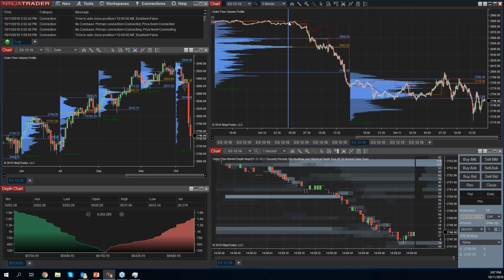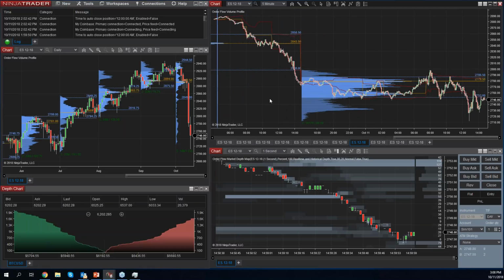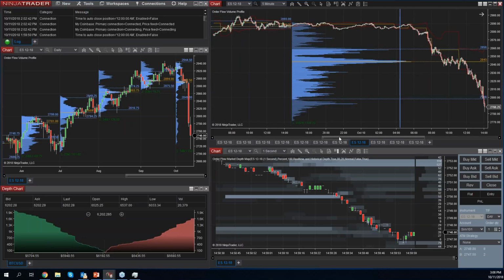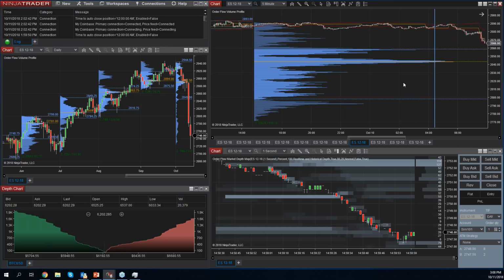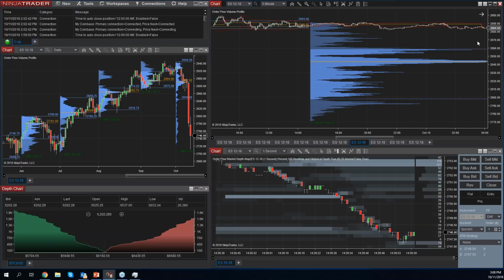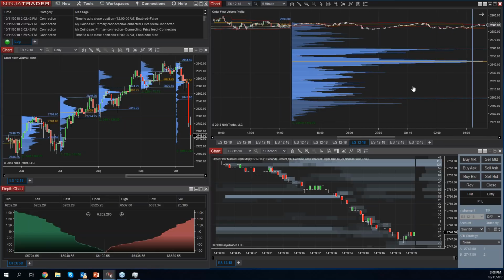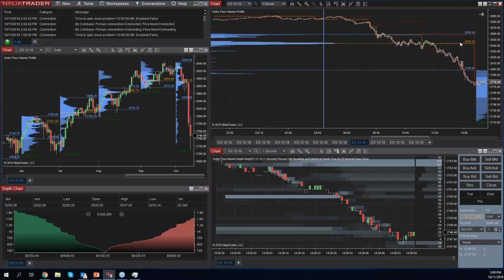So if I had my profile and the current bar of this profile, let's say we're at this day right here, my point of control would have been at 2884. That's different than what it ultimately ended up at, 2843.50, which it got to shortly before noon, right after 11 o'clock.